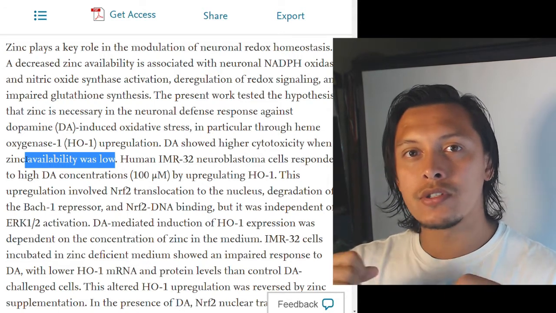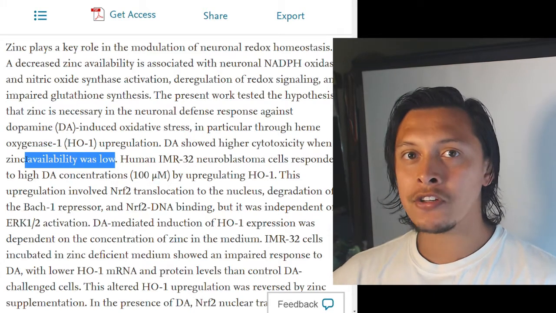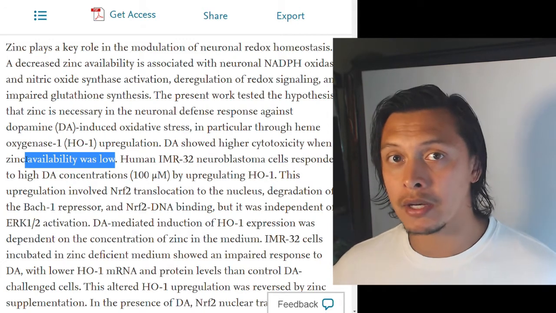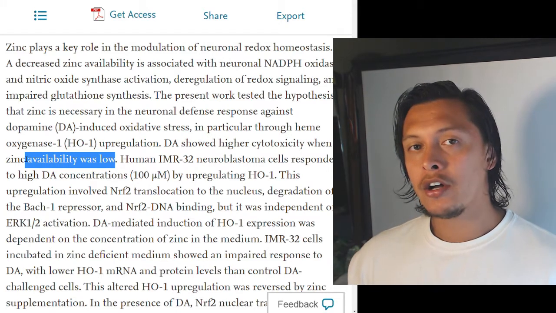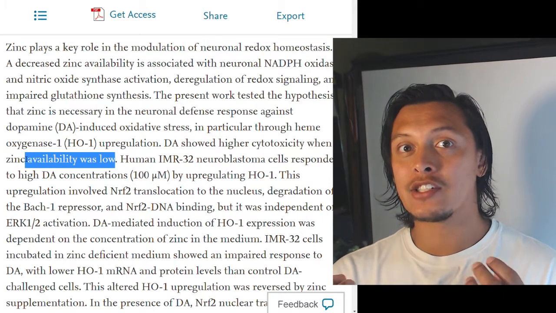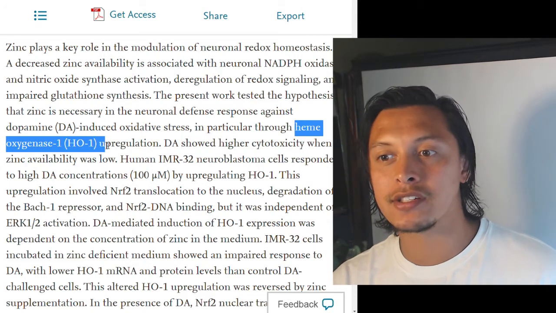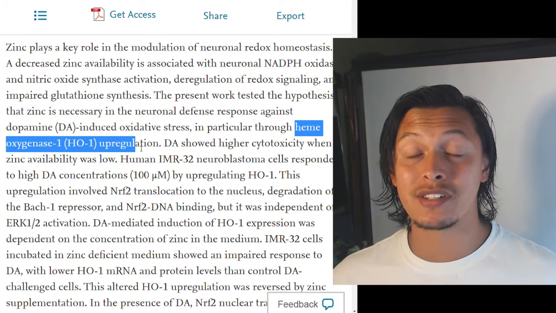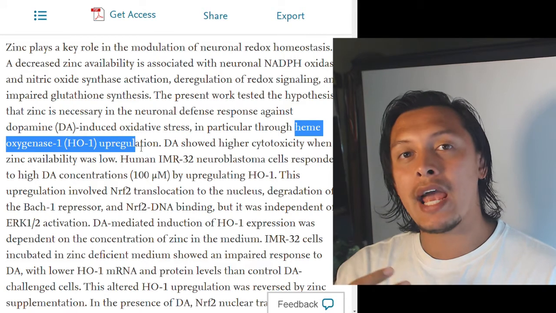There are a lot of components in the cell that are all regulating each other. Say we all have some dopamine, and we don't want those low levels of dopamine to just kill our cells, right? So we have regulatory mechanisms to prevent that small amount of dopamine from causing upregulation of heme oxygenase and thereby preventing our cells from just dying. So how do we have that regulation in place?